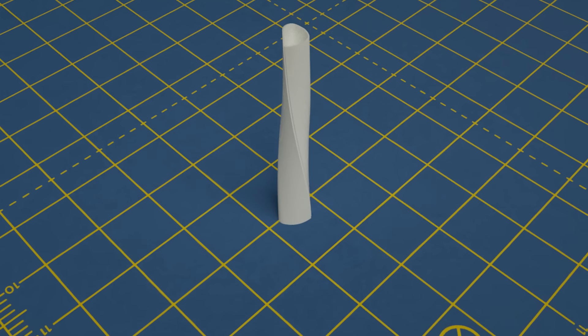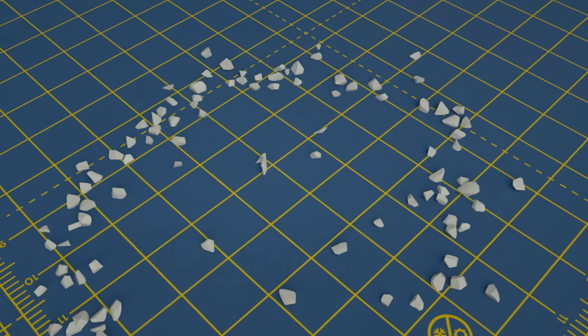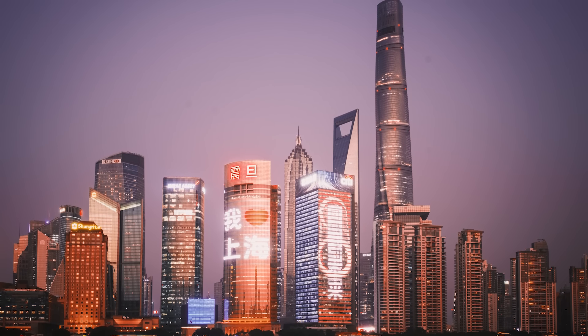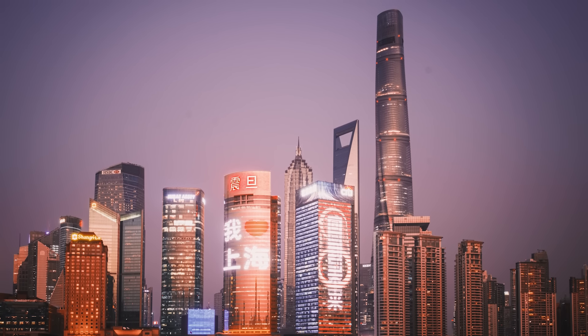Apparently, digging crews had dug dirt out of one side and piled it up on the surface, creating a pressure difference the foundation simply couldn't handle. Fortunately the apartments were empty when this happened, so it didn't make major headlines, but a failure in the Shanghai Tower absolutely would — and with a building of this size, a collapse would be nothing short of catastrophic.